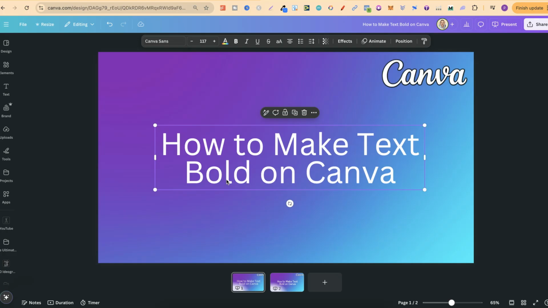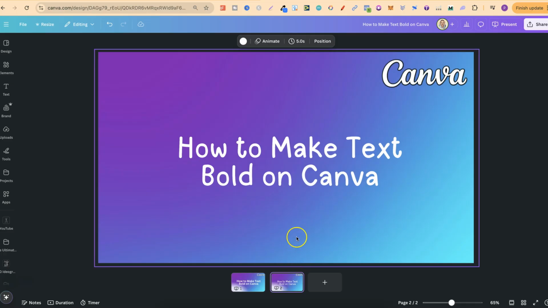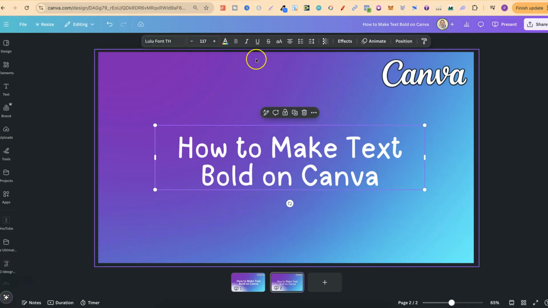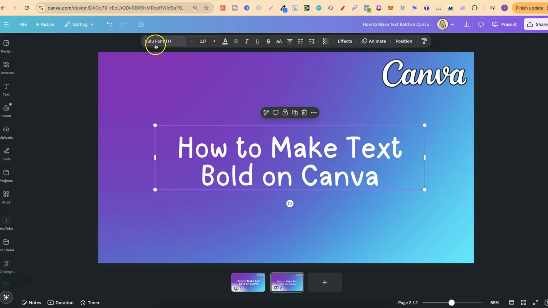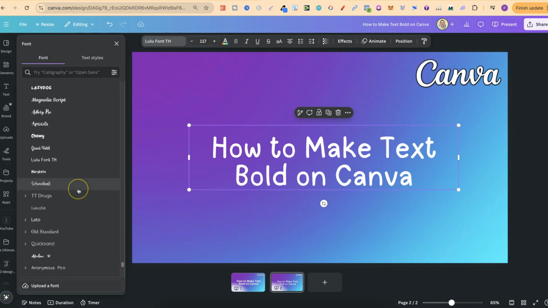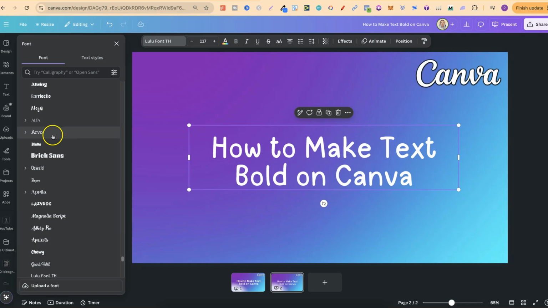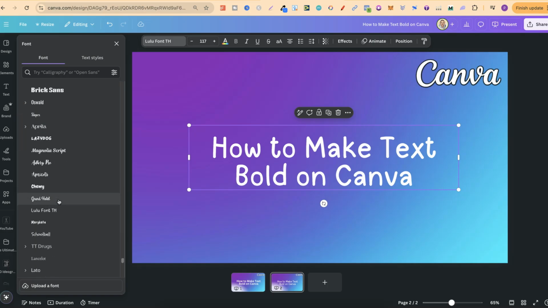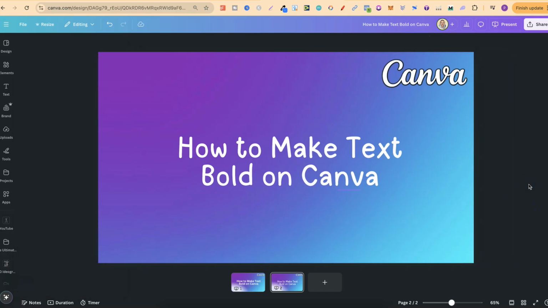Now, usually, to bold a font, we click onto the text on the canvas, then we can look just here where the B letter is, and if we click on there, we can now bold this font. But if we come to just here, to this font, if we click on here, we do not have that bold feature, because if we come onto fonts just here and scroll through these, any that do not have the arrow next to the font means that there is no bold feature. But let me go ahead and show you a little workaround.